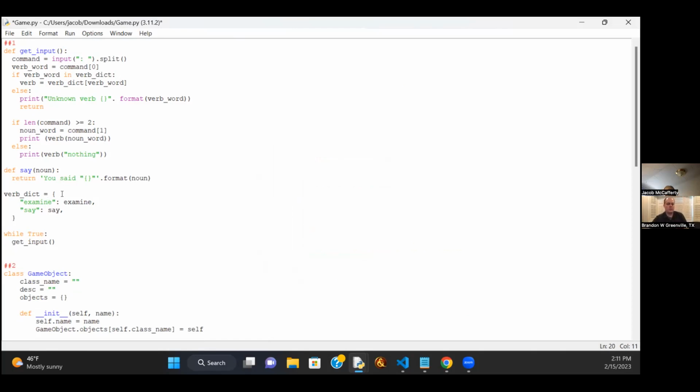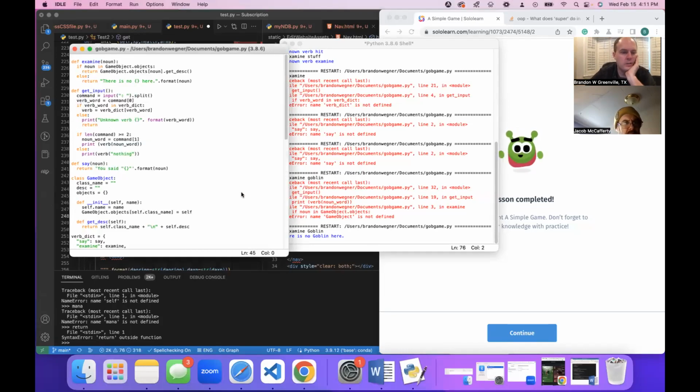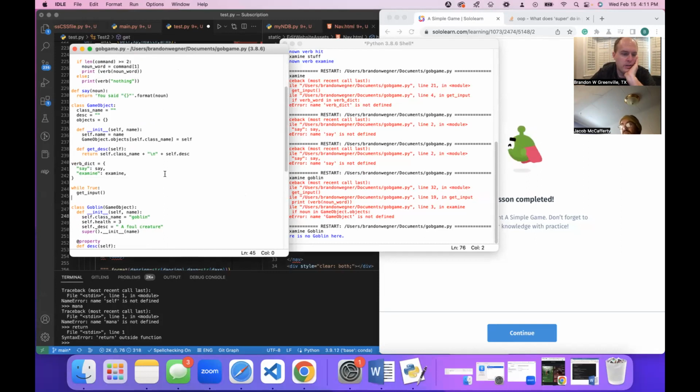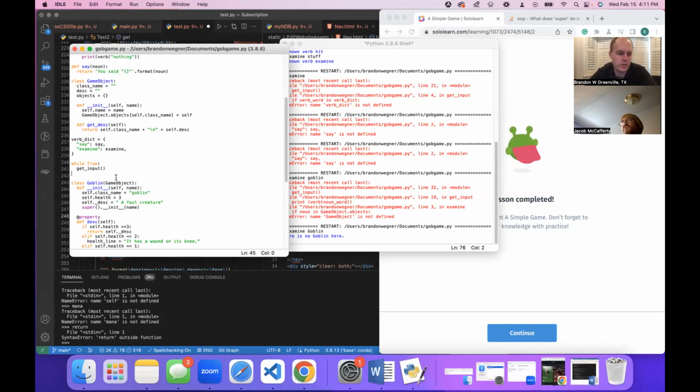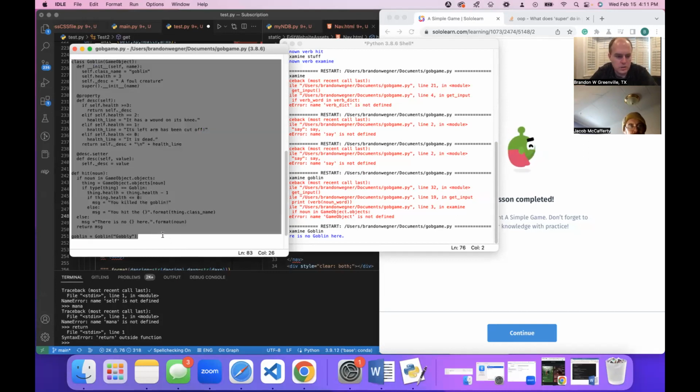Let me, I'm gonna share screen real quick. One sec. Okay. Can you see my screen? Yeah. See how I moved examine to the top and then say above, and the verb dict's down here. Then our while true get input is down here. And actually we can probably move goblin and stuff up here too.